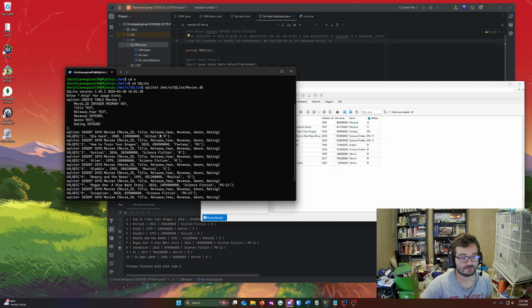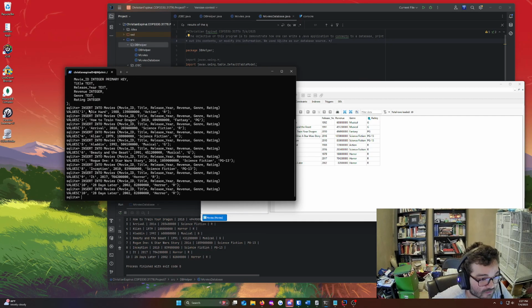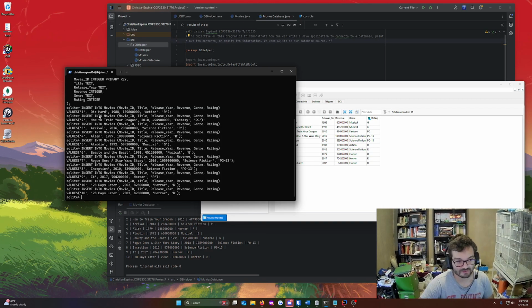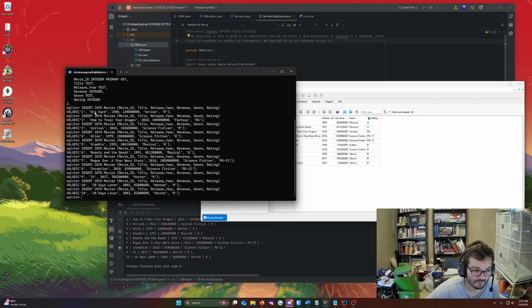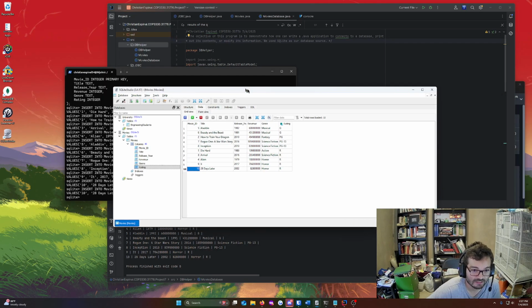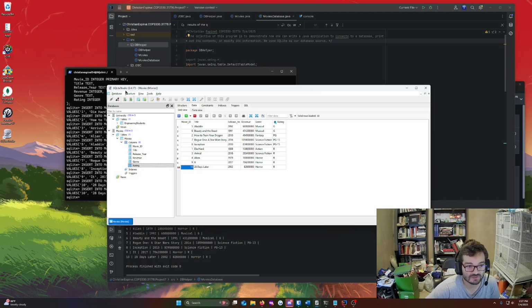And here in this SQLite console, I just inserted 10 rows of movies with these fields. The first being Die Hard, 1988, that matches the release year. This is the gross revenue of $139 million, and it was an action film and genre, and it had an R rating, right? And so we did that 10 times, and we connected it to the SQLite Studio.